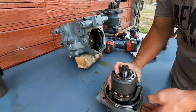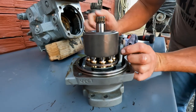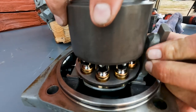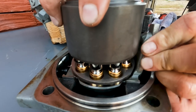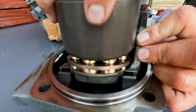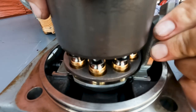We've literally got our rotating group right here. These pistons will fall out so I don't want to pull this apart yet. What we're looking at underneath are called slippers — that's what rotates on this swash plate. See how I move this swash plate back and forth? That's what gives us our forward and reverse drive. The more we stroke that swash plate, the more volume we are moving to the motors and the faster the machine is going to drive.